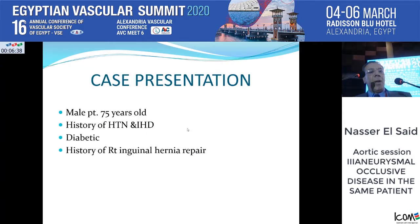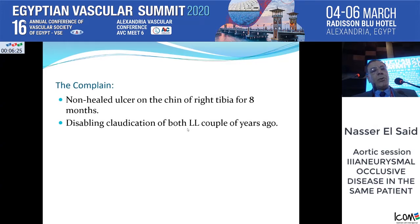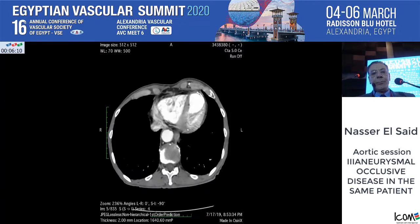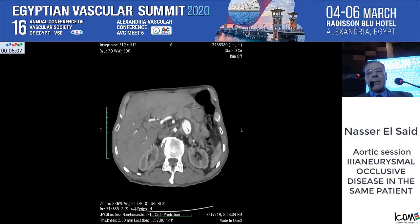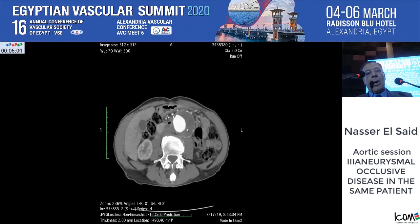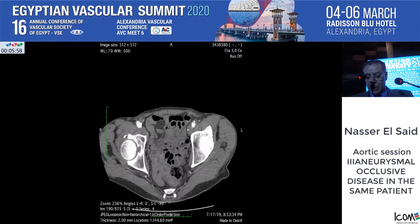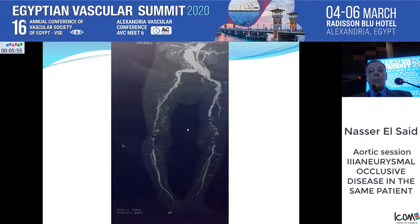My first case is a male patient, 75 years old, diabetic, with ischemic heart disease and a history of hernia repair several years ago. He came to us with a non-healed ulcer on the right shin of the tibia for 8 months, and disabling claudication for several years. We recommended a CT angio, which showed a bilateral infrarenal aortic aneurysm, bilateral common iliac aneurysm, right femoral aneurysm, and bilateral thrombosed popliteal aneurysm. Here we are.